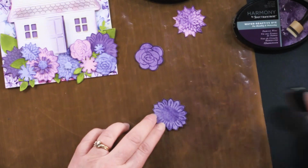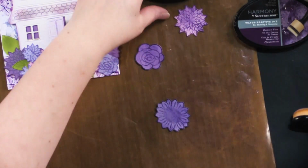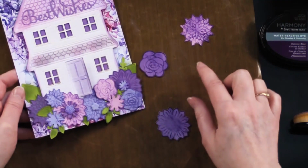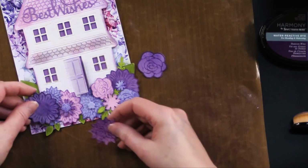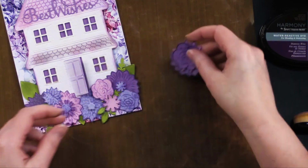That. And then just add a little bit more colors to the center. There you go. And then she took, of course, she had some green leaves, and then just sort of layered these, glued some here, some she foam taped, did it in that fashion.